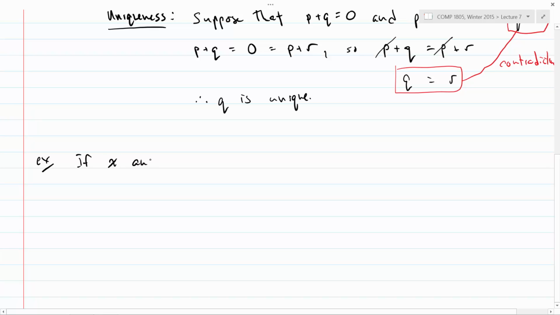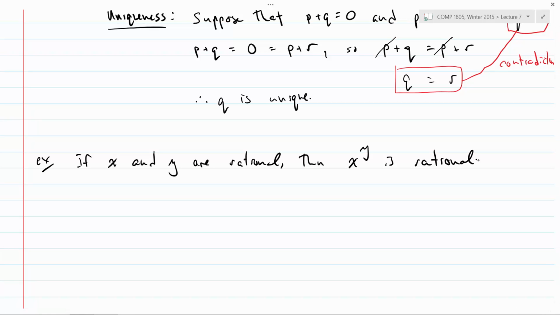If x and y are rational, then x to the y is rational. So, if you just see the implication, you should assume that it's prove or disprove. So you don't know in advance if this thing is true or false. So what you're going to do is probably try a few values to see if it's probably true. If you think it's probably true, then start doing a proof, whether it be direct or indirect, by contradiction, by cases, whatever you feel like.